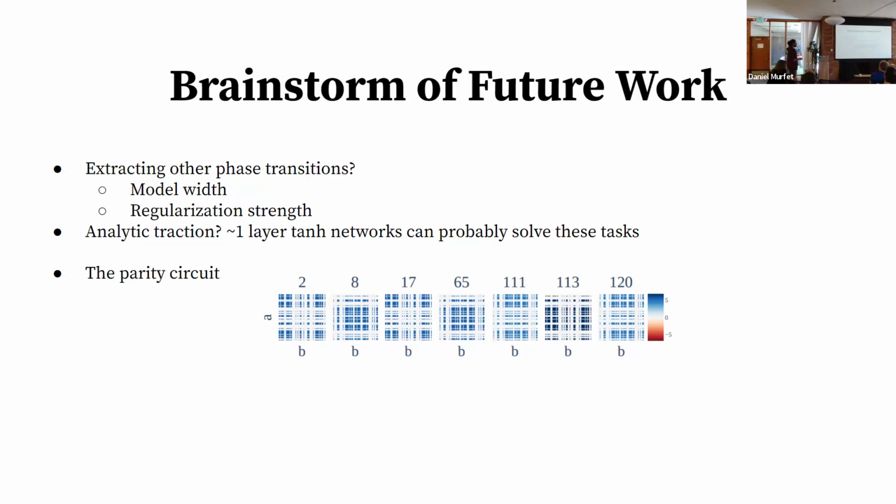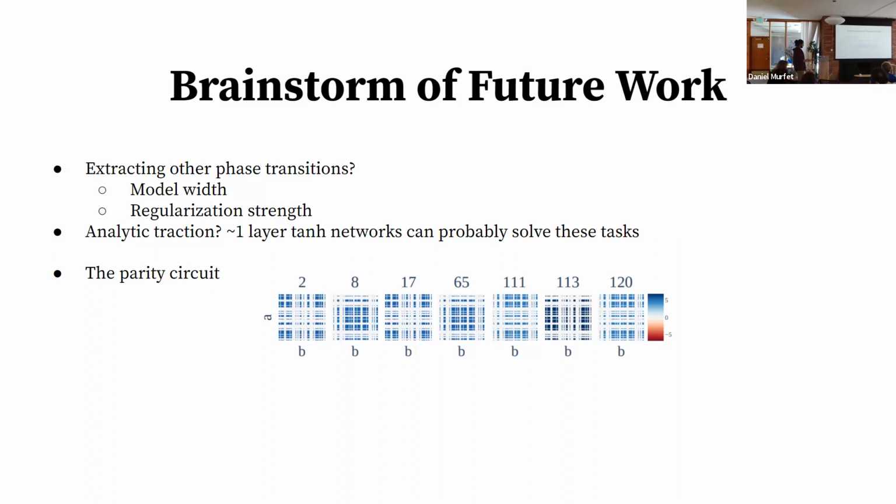In this simplification, where we throw away the attention layer, we have quite a simple network. We have embed, MLP, unembed. I expect the ReLU is not very crucial to getting these networks to do these tasks competently. I expect you can replace it with a tanh and it will still work. So maybe we can get analytic traction on what's going on here. The softmax isn't important. Well, it probably is important, but you can probably get around that as well. I didn't think about the softmax, but you might be able to get around this.